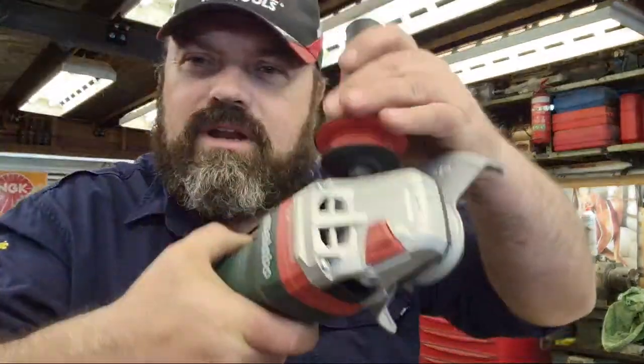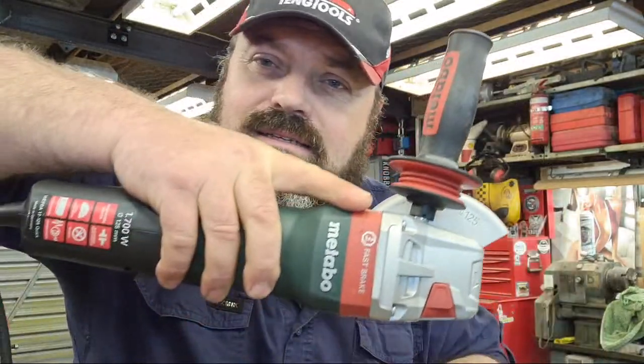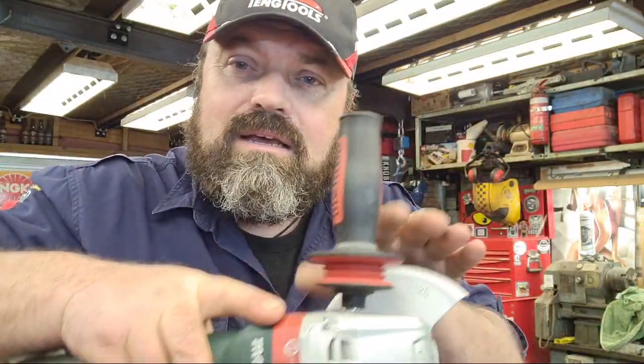Usually when I hold these tools and I'm cutting, I essentially hold it like that, and then I use my second hand over the guard to stop any sparks. I've started to wear glasses when I'm cutting steel, but I use my hand to shield the sparks hitting my face, and I find I can see a lot better because my face mask at the moment is a bit crap.